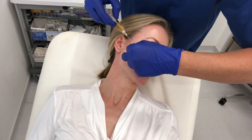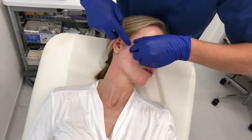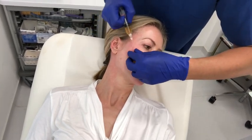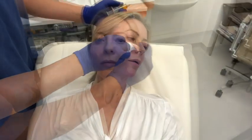So the whole thing's really a very quick procedure, isn't it? Just taking the blood, 5 minutes in the centrifuge, and then the injections. And from where you place the PRP, does it then spread further under the skin away from the injection site? Yes. So you may have a little swelling, but it's fractional. And as you were saying, any swelling is not adding volume as such, it's just the volume of the liquid that you put in, and that will disperse itself over the next few hours, really, won't it? Exactly.